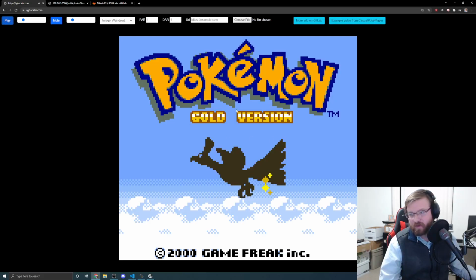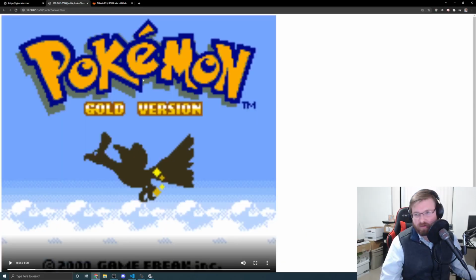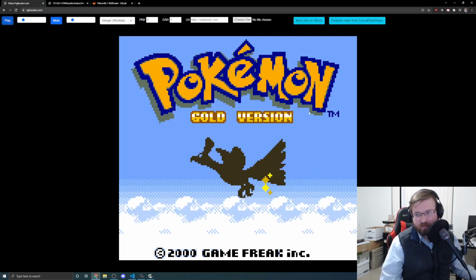So if we advance here to the Pokemon Gold version logo, you can see the edges, like where the bottom of this N is, very tightly preserved. I actually love the way the words "Gold Version" look with this kind of scaling compared to the blurred version. If we go back here, "Gold Version" looks exceptionally blurry, almost to the point of being slightly more difficult to read than this one.